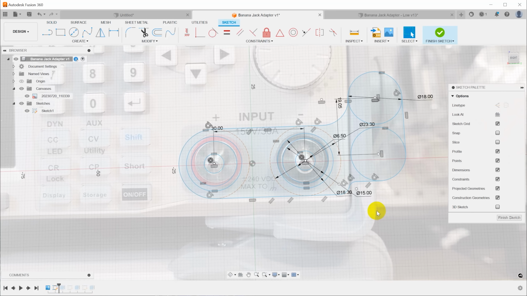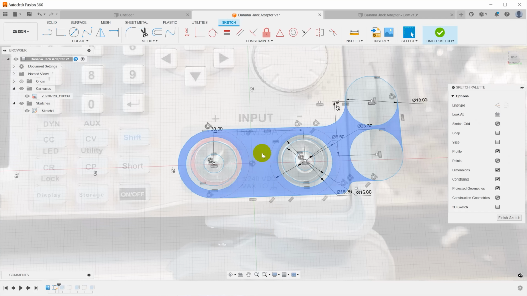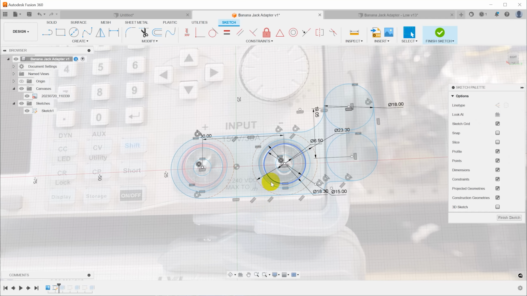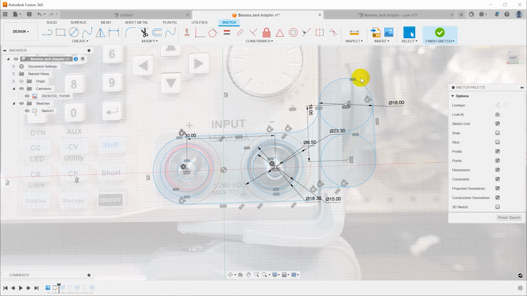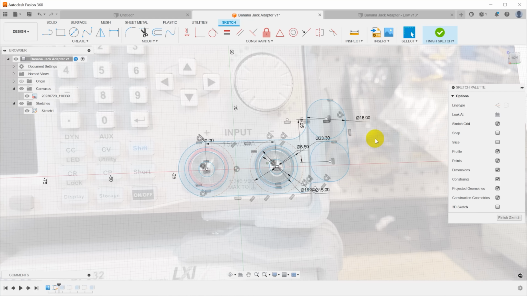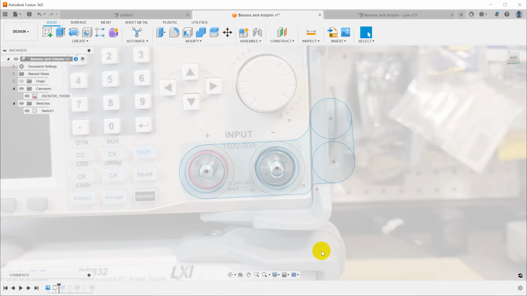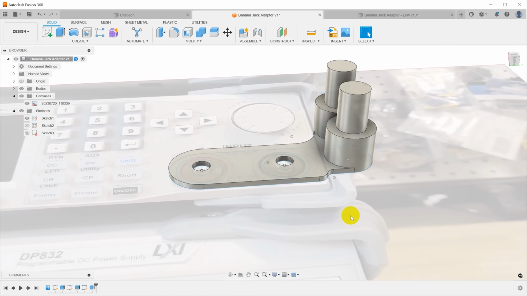And for the sketch, I just started with those two center points and just started drawing. I've got different size circles, some of them just construction lines, showing sort of how big the knobs are, how big the plate is for the contact, and then I've got space reserved over here for the two banana jacks. I've got those dimensioned 3/4 of an inch apart, and I've got this whole thing laid out to the shape of the PCB. And then from there, I just started extruding.